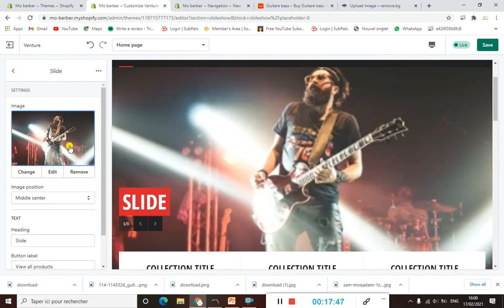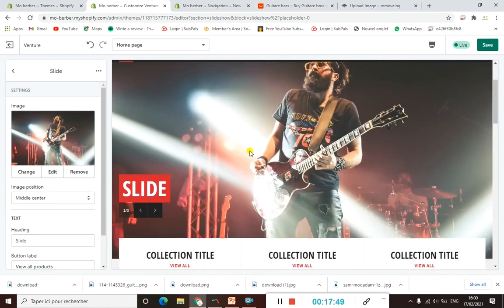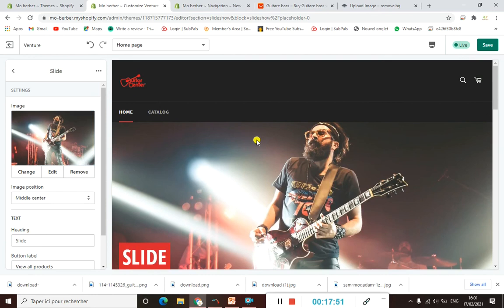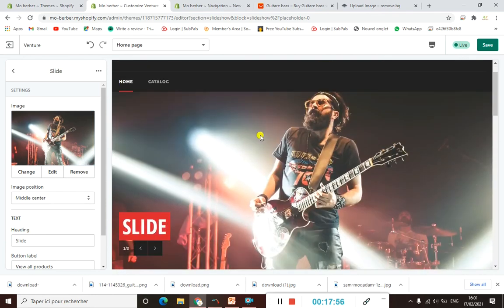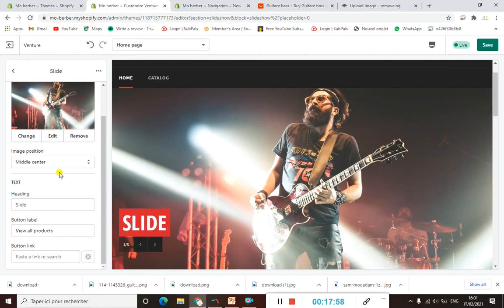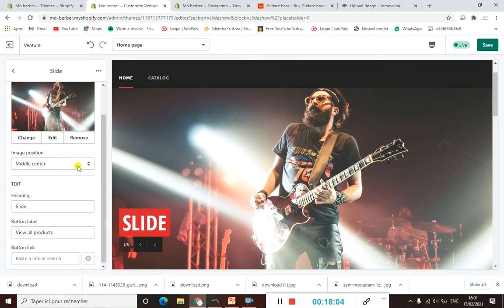Then click on select. So here is our slideshow picture, guys, it looks very amazing. And if you want to change your image position, here is where you can do it. You just need to scroll down a little bit and click here where you can change your image position. Let's say that we want it at the top left, for example.